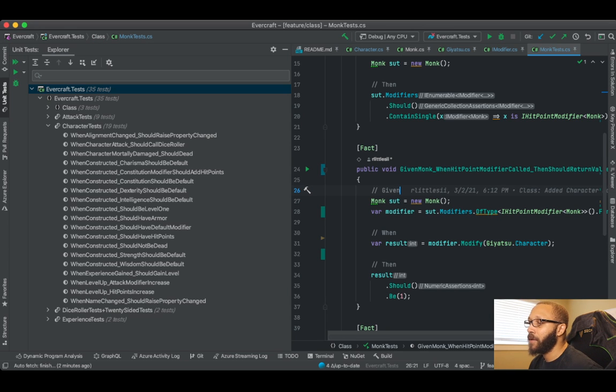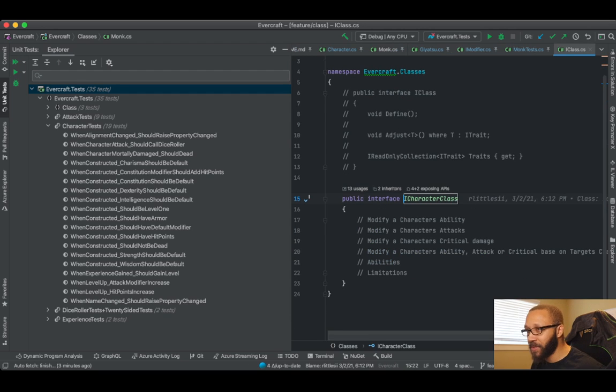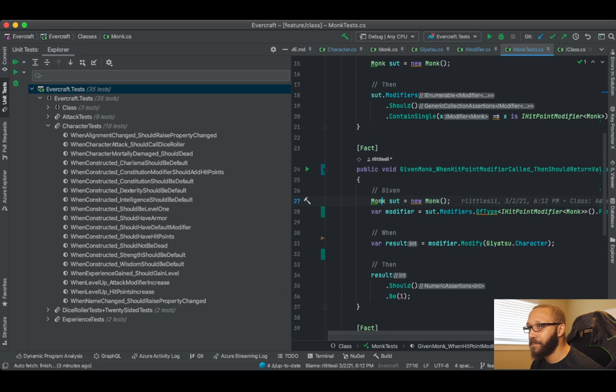This is where it gets weird, and we have this double duplicate. Okay, so the weird thing here is we've got the system under test, which is the monk, which is the class, which is the actual implementation of the... Yeah, we called it character class because of naming conflicts. So it's a monk because of the class. So we give it a monk.